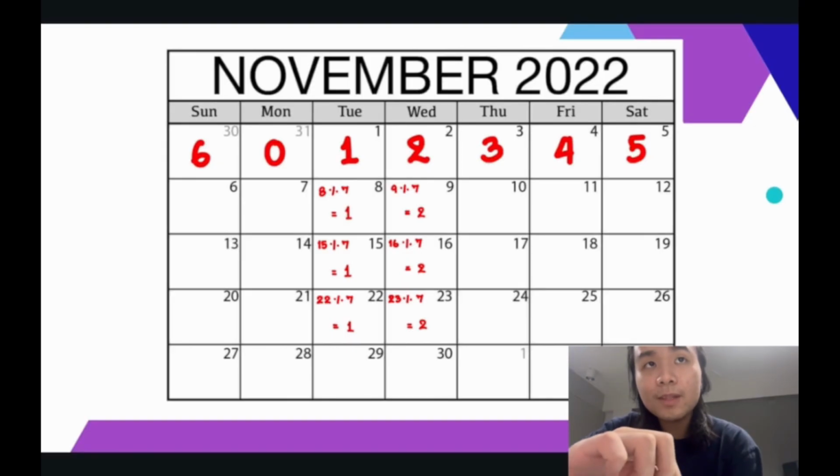So in this table, if the answer of the date modulus 7 is equal to 1, the day is going to be Tuesday. And if the date modulus 7 is equal to 2, the day is going to be Wednesday.